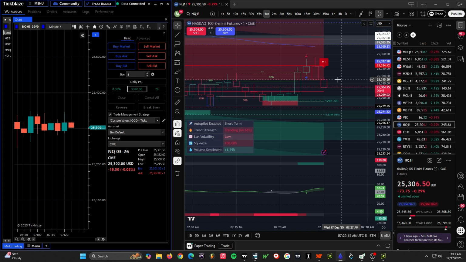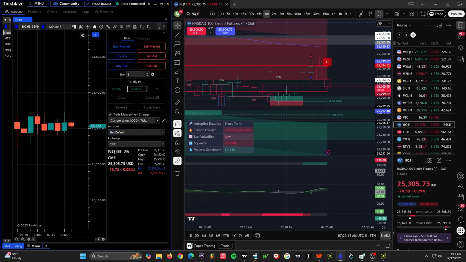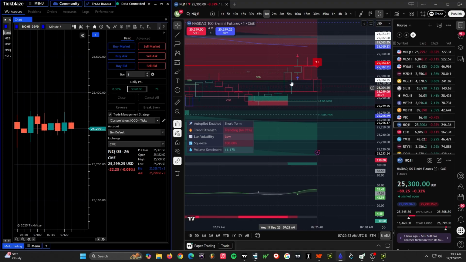Hopefully this helps people. I'm just showing you guys the CISD strategy. Hopefully this is helping people. And like I said, guys, it's multiple charts. I'm using daily bias. I'm using the 1 minute. I'm using the 3 minute. And I'm using another 1 minute Heikin-Ashi chart that I made. And now I do like this.